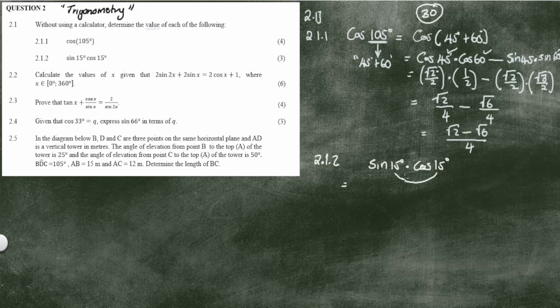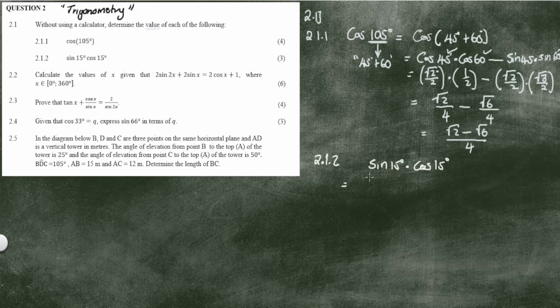Hence I'm saying this is a double angle, but it's not complete. Something is missing. The missing part is a 2 in front. If I had a 2 in front, I would resolve this into a double angle. Here's a little trick we can do: I can multiply by 1.